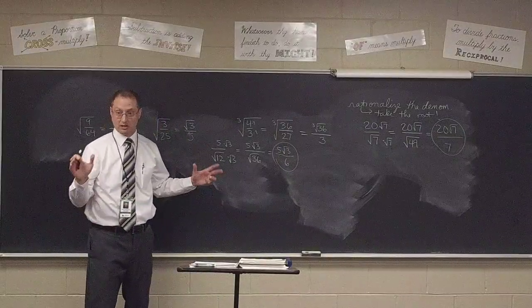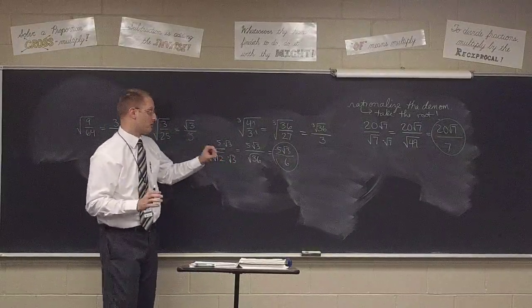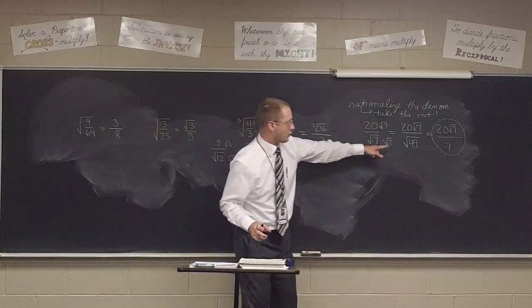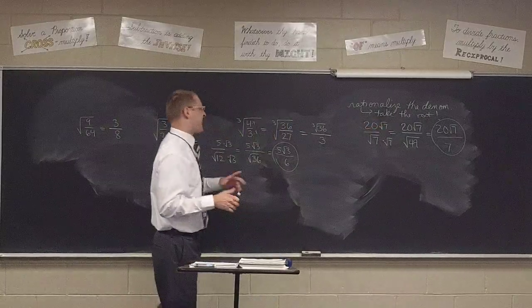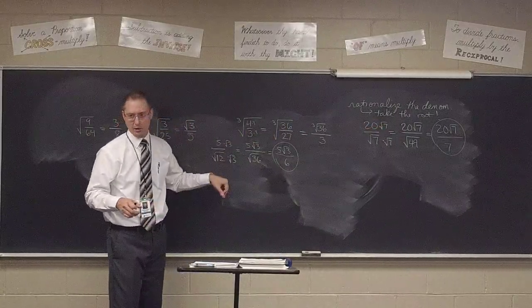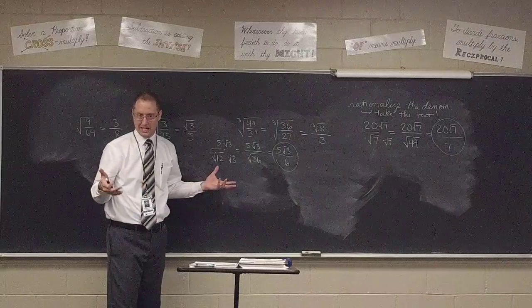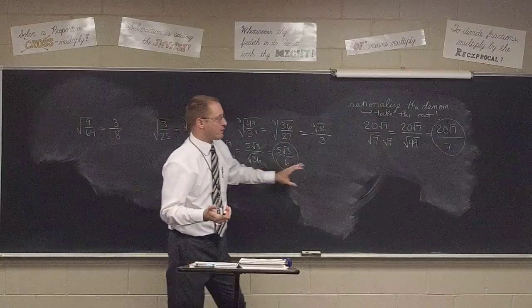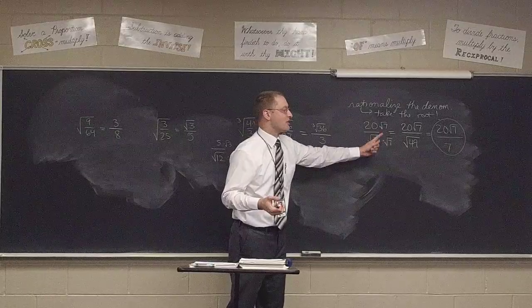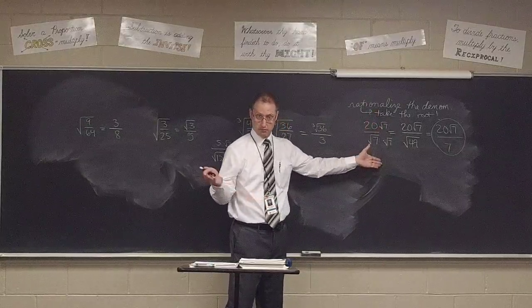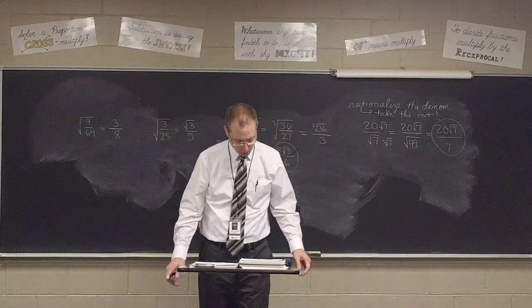Do we see what we're doing? It's very similar to what we did before. The only difference is we have to remember the radical symbol as well. Before we just kind of said, well, we multiply top and bottom by 9. Well, technically we didn't, but that's how we thought of it, right? Here I'm emphasizing don't multiply top and bottom by 7, but by square root of 7. We're good to go? Let's take a look at a couple more.